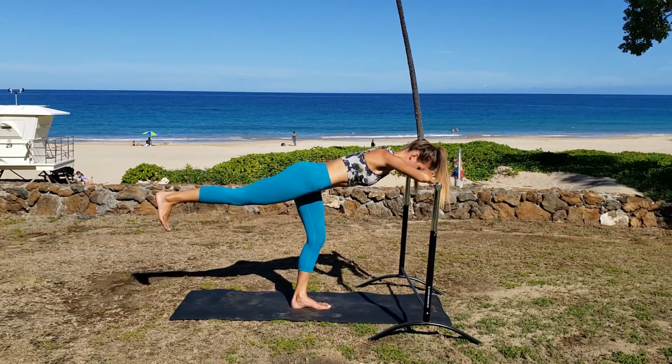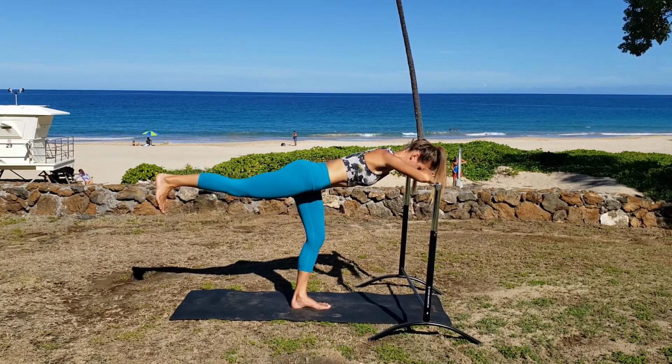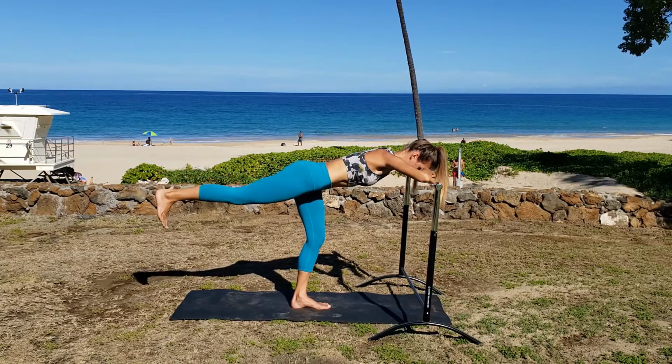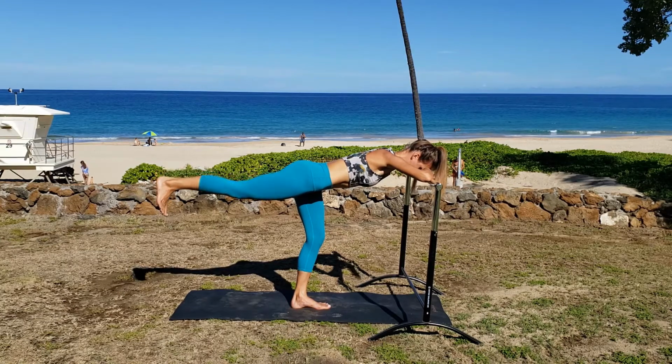Now circle the leg and circle. Take it up and around, up and around. And reverse the direction. Circle and circle. One more change left. Don't give up now.